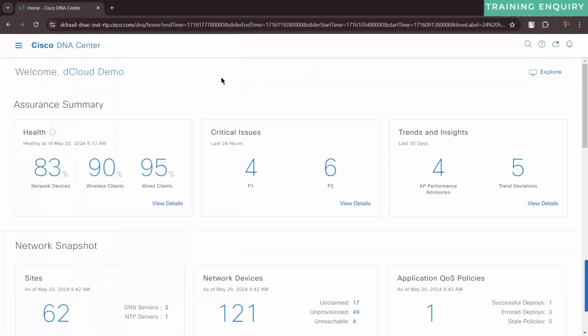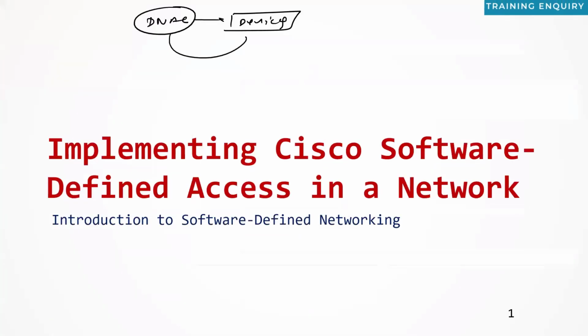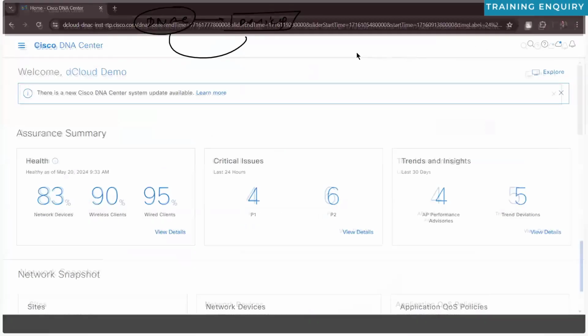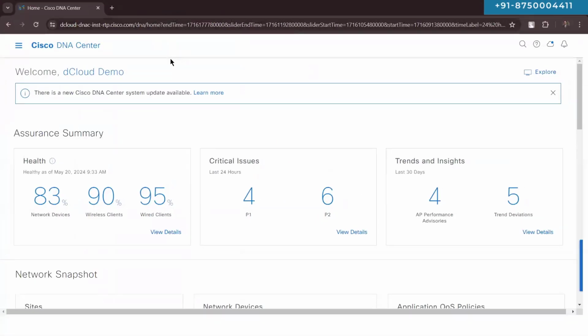So Catalyst Center is basically just one controller that you have to purchase, that you have to make reachable with the devices. And once the Catalyst Center is reachable to the devices, it will be able to manage all those devices from one centralized point. We can do the configurations, we can do the provisioning, we can do the monitoring. Oh, you want to do the software upgrade? Okay. You want to do the software upgrades on the devices.